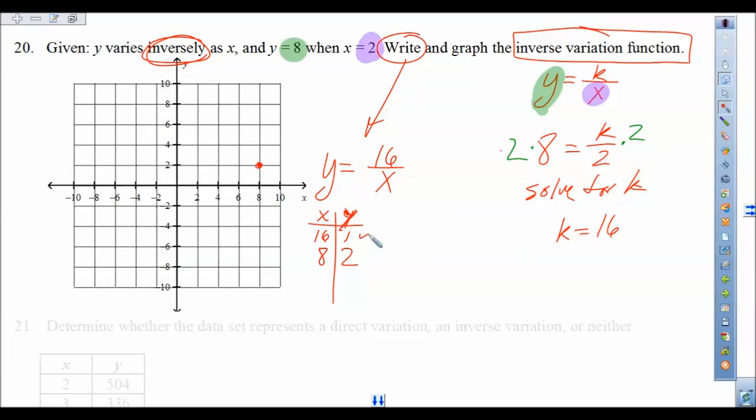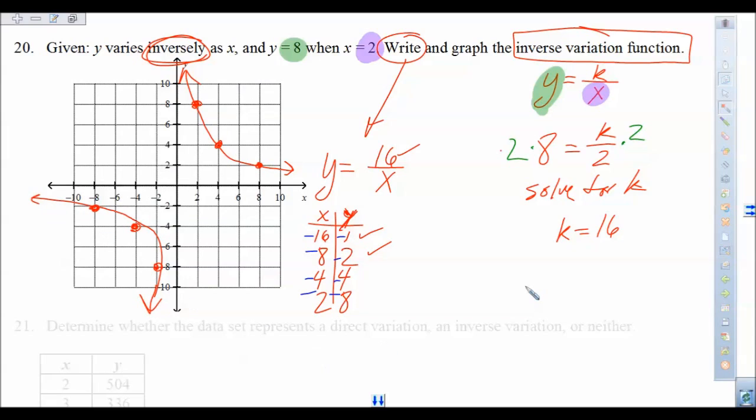What I'd like you to notice about these pairs of numbers, 16 and 1, 8 and 2, is that they're just two numbers that multiply to give you k up there, 16. So what's another pair? How about 4 and 4? Right there. And then can't we swap the 8 and the 2 around, call it 2 and 8? Sure can. There we go. So we have one branch right there, and it's not going to touch the x-axis or the y-axis. To pick up the second branch, realize what happens if we make all these negative. It's going to make these ones negative, just because we're doing division here. So we'd have more points at negative 8, negative 2, negative 4, negative 4, and negative 2, negative 8. So there's our hyperbola.